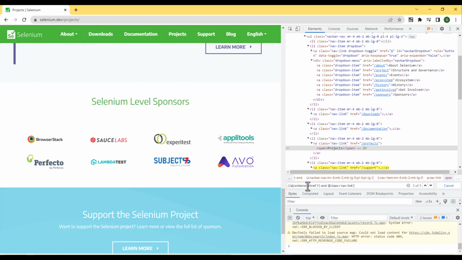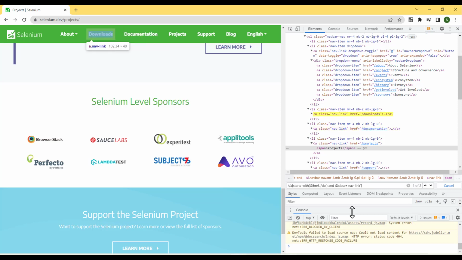So I can use here, instead of contains, starts-with, and /D. So you can see whatever the elements whose href value is starting with /D, it is selecting those elements. If I put D, it will not work. If I put T, it will not work, because there is no href which is starting with D. It is starting with /D. Okay. If I type /do also, it will work.